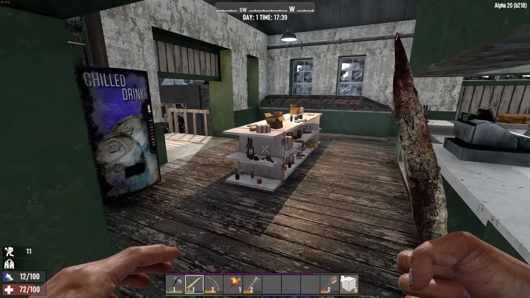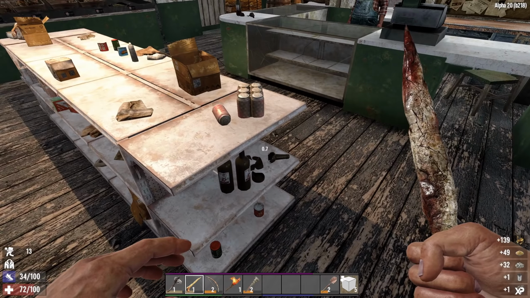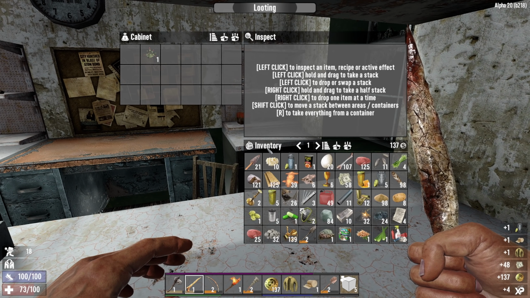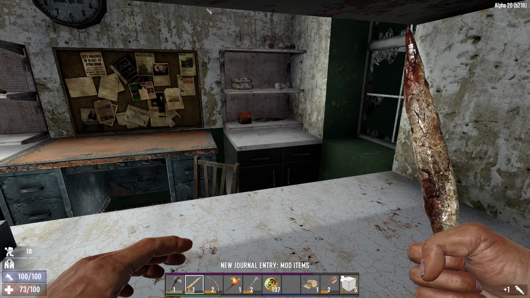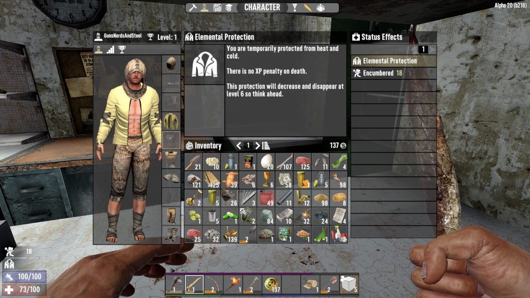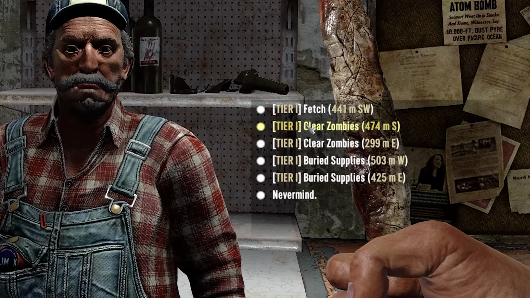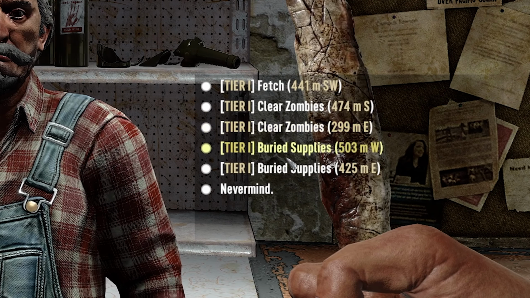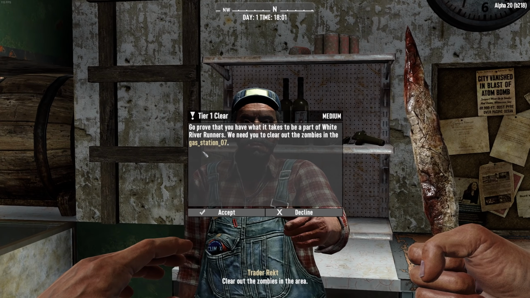All right, let's finish searching this compound here. Rekt, snappy as ever. Ooh, got a jacket there. That's kind of good. Where'd that go? Oh, right here on the hot bar. Okay, how's that looking? Okay, gotta do what you gotta do. All right, Rekt, man, give me a job here. What do you got? Ooh, these are all kind of far away, actually. I definitely don't want buried supplies. I'll take this one. Gas station.